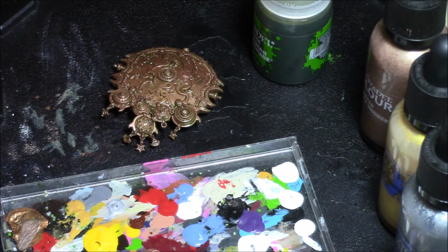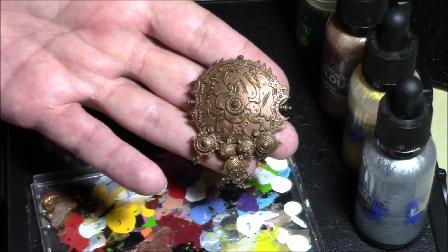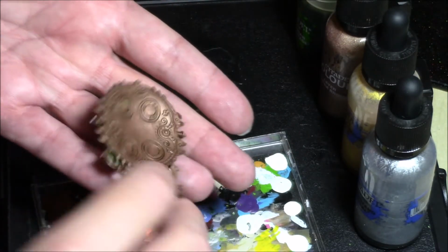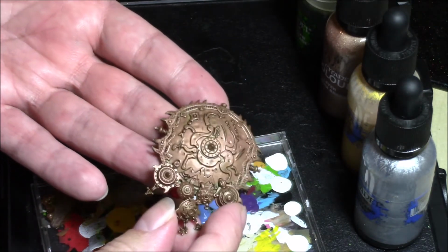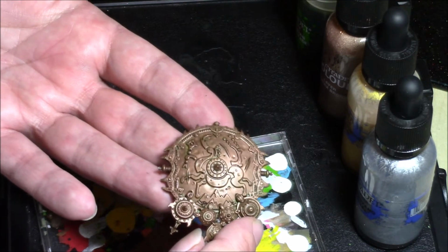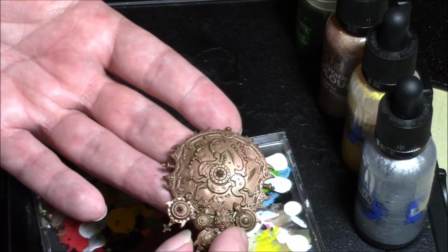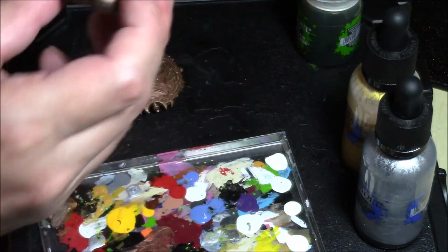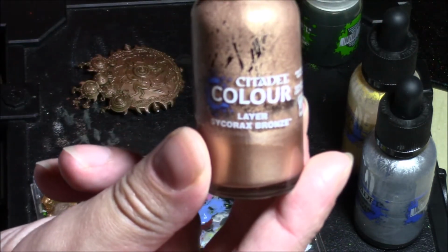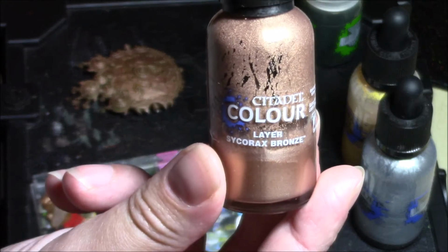Now we just leave that to dry for a while, because it's a wash. That's the green wash finally dried. It's not very obviously green, but it will make sense as we build up the layers. Our next one is Sycorax Bronze. I don't really know how you're supposed to pronounce that.